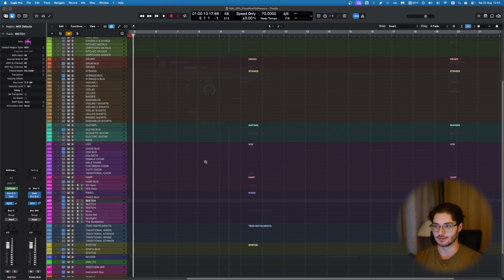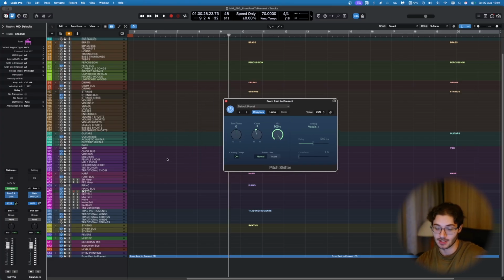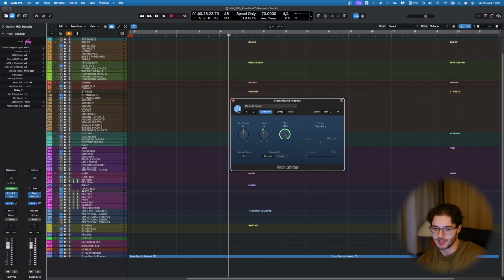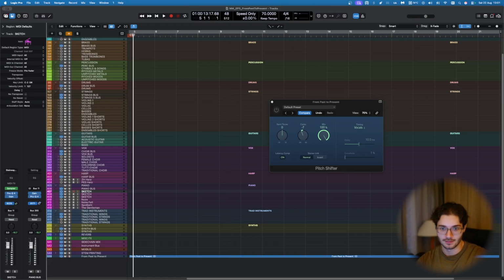Let's get going. Okay, so this is kind of odd. I was just trying to play in some of the melody on piano, and I noticed that it sounded very out of tune. And it seems that for some reason, Jeremy Soule pitched up all the music, or at least this track from Skyrim. It's pitched up about 7-ish cents. I'm not exactly sure. It still sounds a little bit wobbly, even with me pitch shifting the track down. But here, let me show without the pitch shifting, and I'll try to play the melody.